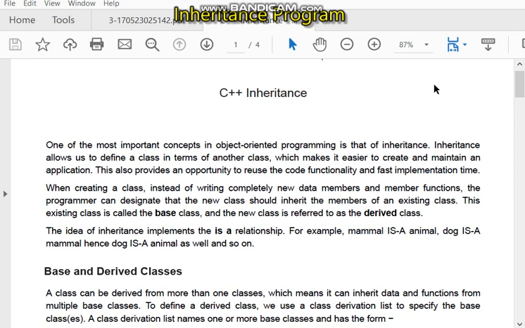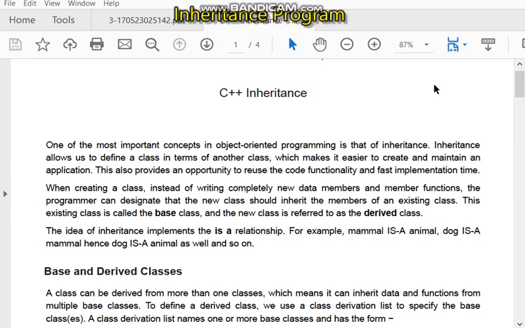what inheritance is. Inheritance allows us to define a class from another class which is already tested and debugged. It means you have created a class, tested and compiled it, and that class is designed for some purpose.